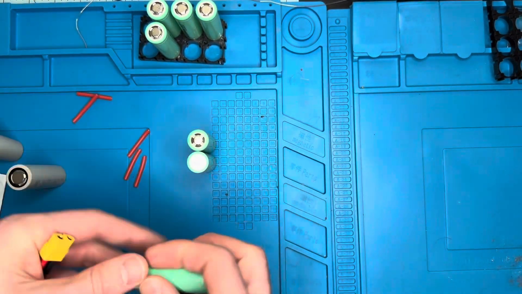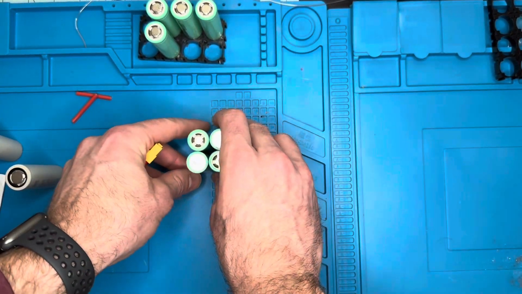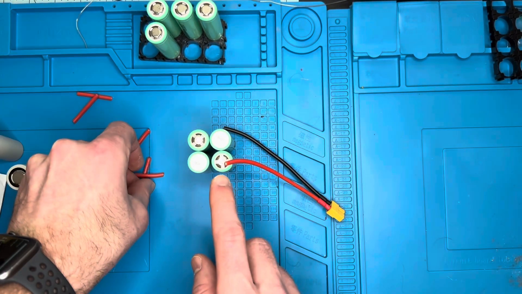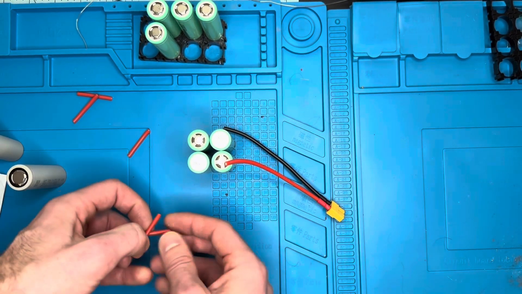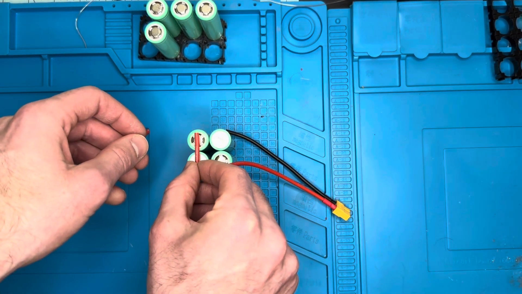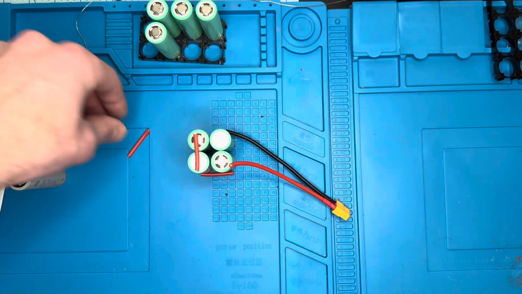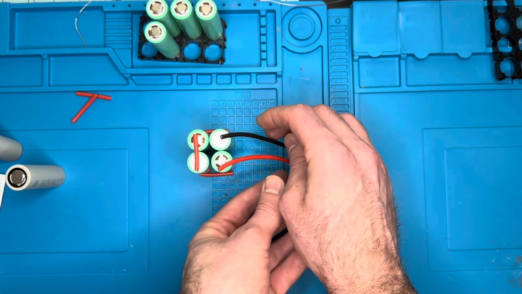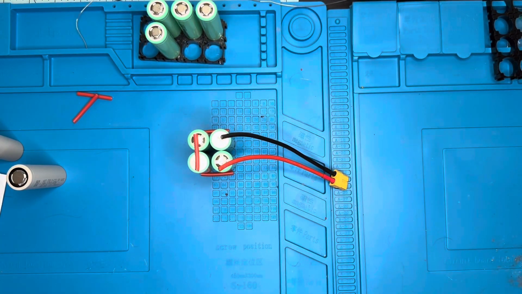Since most of the time you're going to be using this vertical orientation, I'll show you that as well. It's the same thing, it just looks different. Start with the positive, go down the cell. You'll connect on that side, come back up, and connect negative and positive. Flow down the cell and across. And then both your connections will be at the top there for the battery lead.